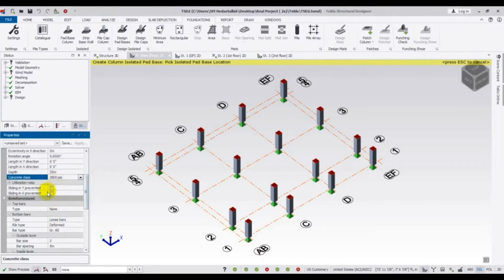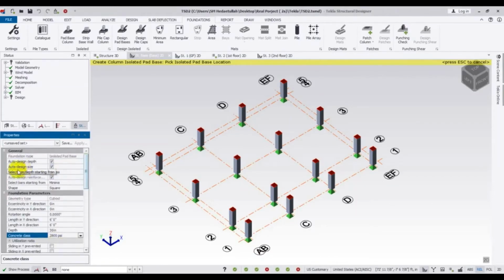After that, it's okay. Actually, suppose there is the auto design depth, it's okay, but for auto design size, suppose you have no problem with the area surrounding your column, but if you have limited area, then you can use that.